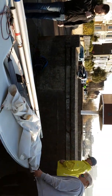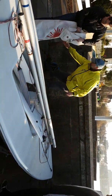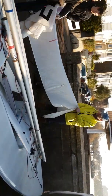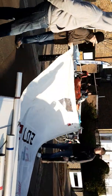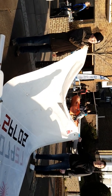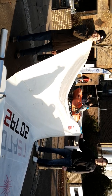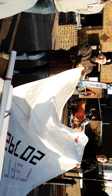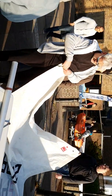So we get our, flip that right out, open that right out for me if you don't mind. If you have a little look at the bottom corner there, where Jeremy is, so Jeremy's right hand there, he's got his right hand on the clew. And in his right hand he's got a clew tie on it. Make sure your sail's got one of those on, okay, because that's going to tie to the boom. If it doesn't, steal one off another sail and put it on just like that. Show them how that goes on there. Just have a look at the radial as well. So really that is just pushed through a loop.